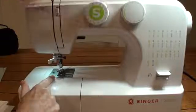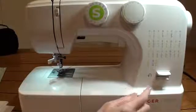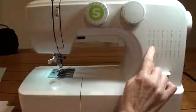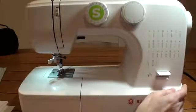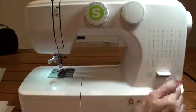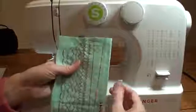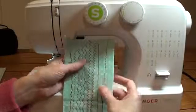So you've got several different stitches that you can work with, which makes it fun, because the zigzags are fun. The overstitch is a nice stitch anytime you're doing the edges of blankets and stuff like that. You've got a couple of different options, and I would suggest going through those. I did a couple of all of the stitches that you had here.